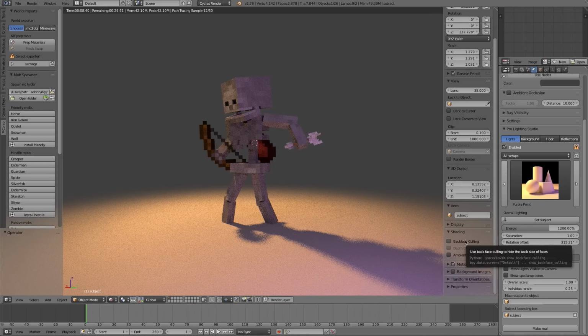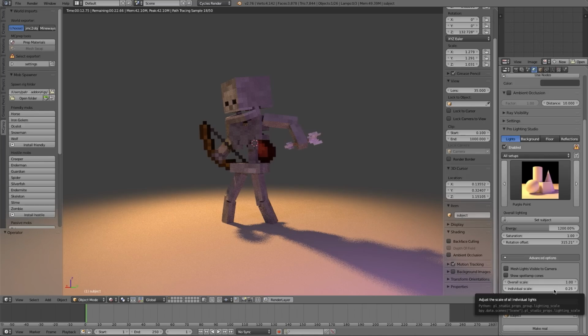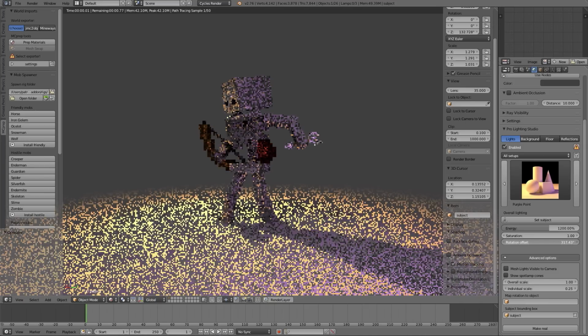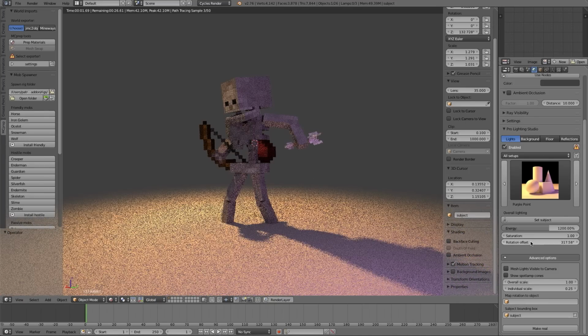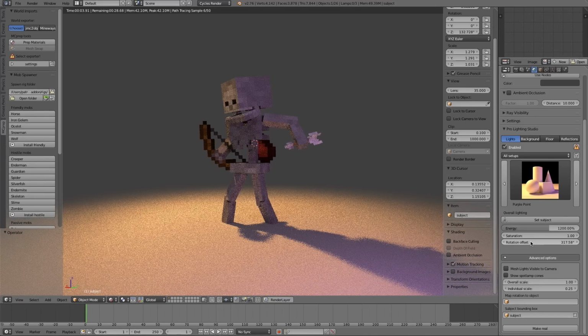It decreases the size of each individual lamp, and if you decrease it to 25%, the overall area of the lamp is actually 25% squared. So you have to increase the energy quite a lot to do that. But already I actually quite like this a lot. I'm going to keep adjusting my slider here until I find exactly what I'm looking for.